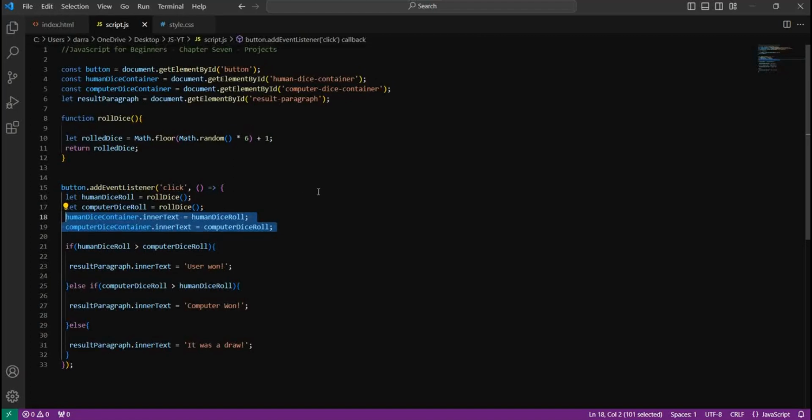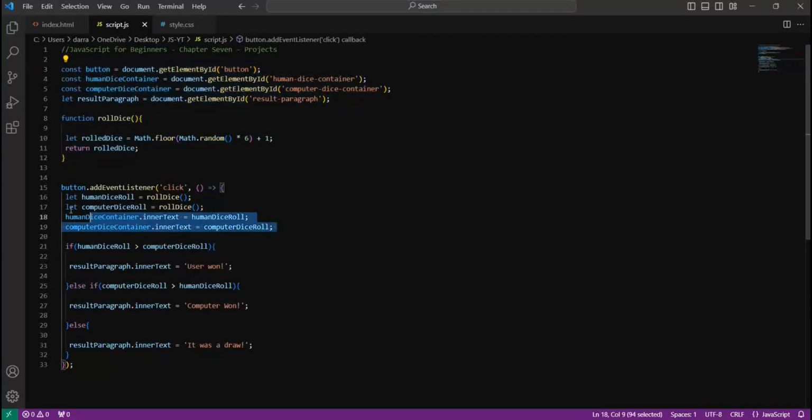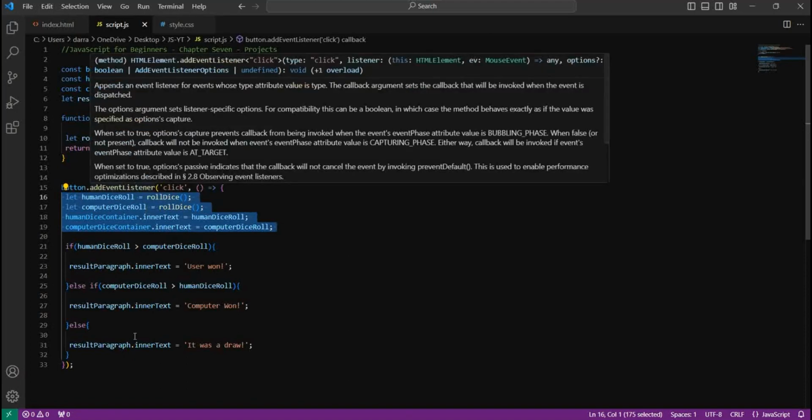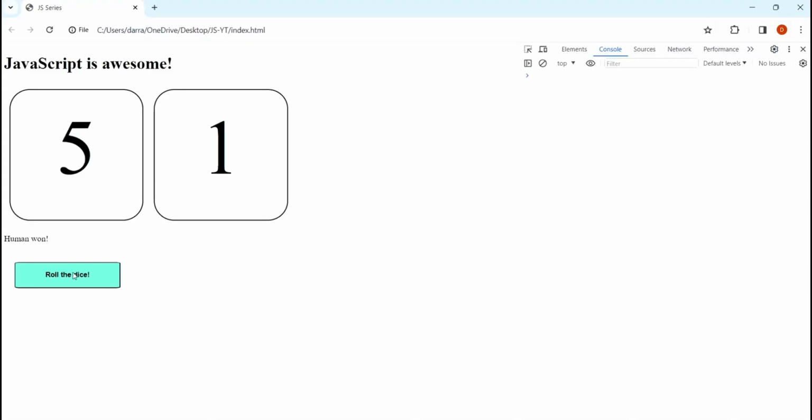So it was a relatively basic tutorial, but we did bring together quite a lot of what we've learned so far. We created a function, we used the Math object, we grabbed different elements from the document object model, we then overrode the text of elements in the document object model using a function, and we did a comparison check to see who won. So relatively basic tutorial, but we're finally starting to bring together everything that we've learned in the course. So that's awesome. I'll see you in the next one for rock, paper, scissors.